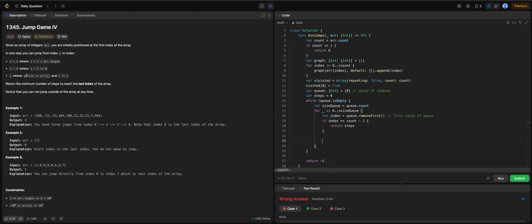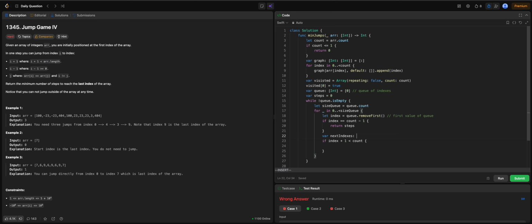Then we need to consider these three conditions here. If our index plus 1 is less than count, which is given here, we are eligible to do the... okay, instead of using two variables in here, how about we call it next index?